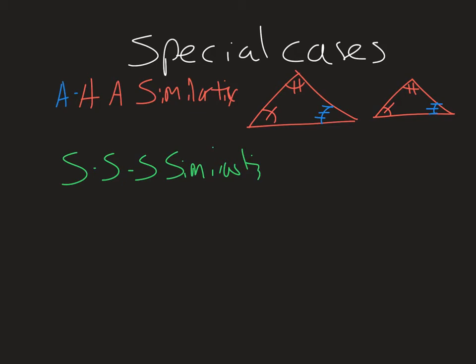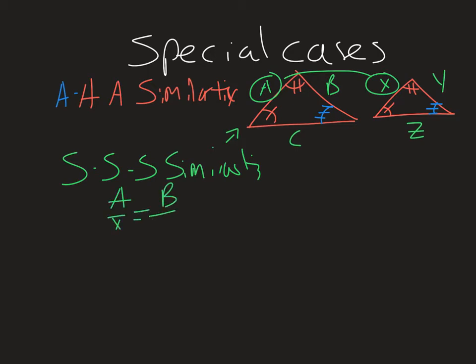For this one I'm going to label the triangles. Let's say I have side A, side B, side C, and then I have X, Y, and Z. I'm just labeling them as single letters for the sake of simplicity here. If I know all three sides of the triangle and I know that all three, proportionally speaking, are the same, so in this case we're looking at corresponding or like sides, so if A over X is equivalent to B over Y and C over Z, then I can deduce the triangles are similar. And I suppose this one goes both ways. If I know they're similar, then yes, I know the side lengths are proportional. I'm given that.